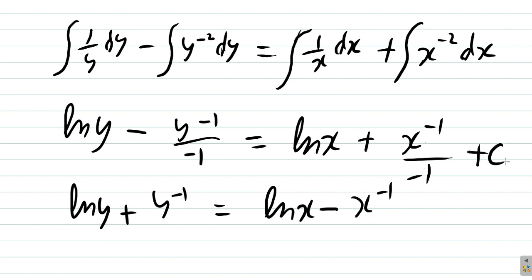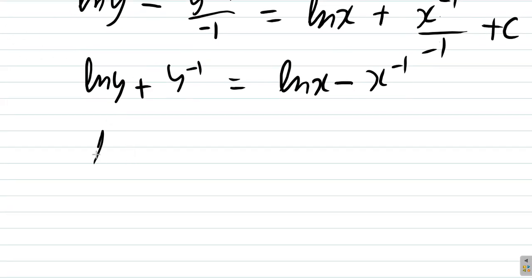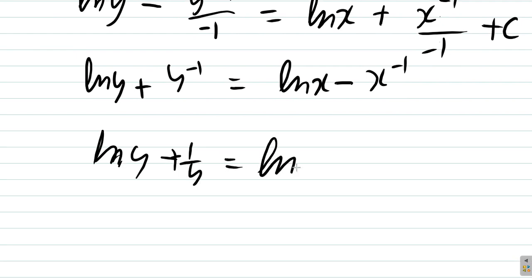Oh, plus c, plus the constant of integration. As I explained in a previous video, it doesn't make sense to put a constant of integration on both sides because if you have a constant here and a constant here, it generally would not be the same constant. So you could subtract one from the other and get a new constant. So you might as well just put this constant here alone. All right? So here you could write it down as ln y plus 1 divided by y equals ln x minus 1 divided by x plus c. So that is your solution.